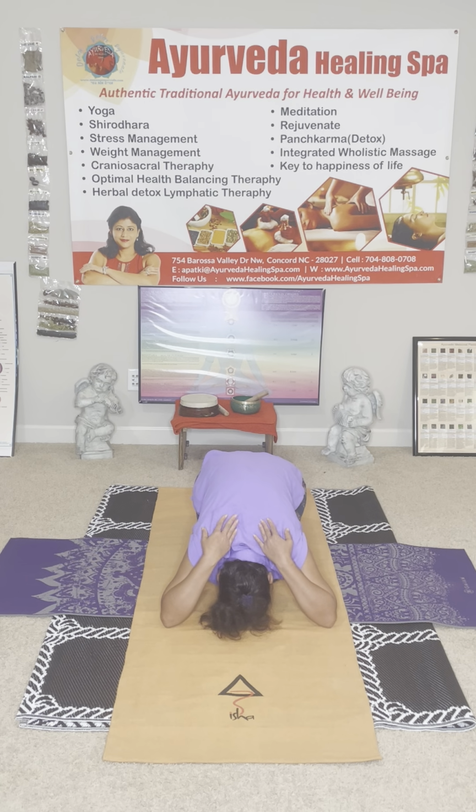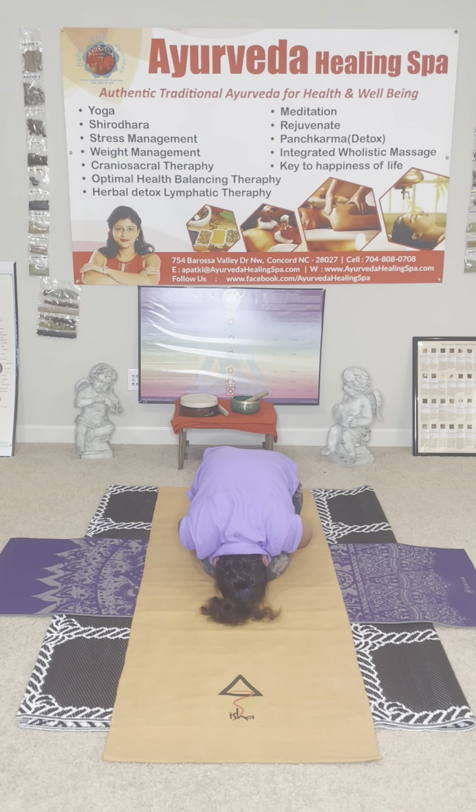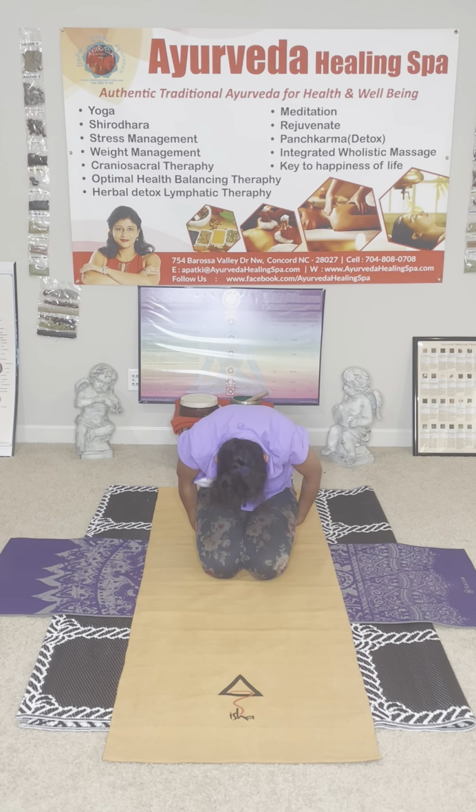Give yourself a good pat. Okay. Hold your ankles here and be a seal, like the way you were in the belly of mama. Going to the seed. Be a seed, which will have an opportunity with the proper environment, with the proper five elemental theory, which will sprout. One by one vertebrae, come up and sit into the vajrasana.